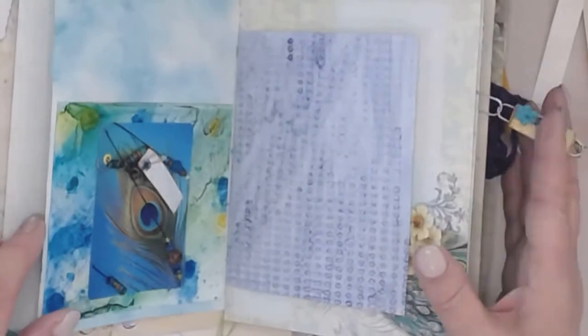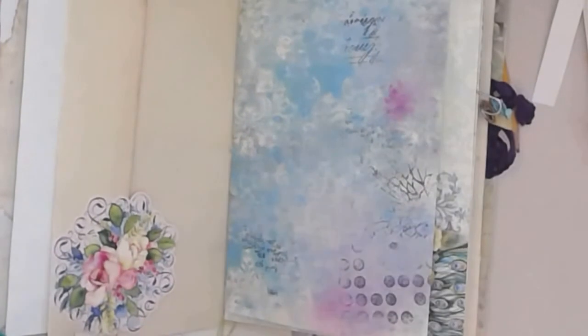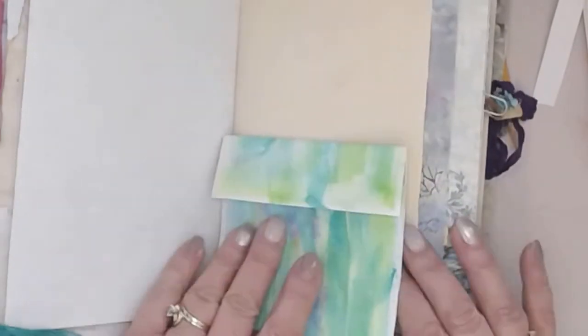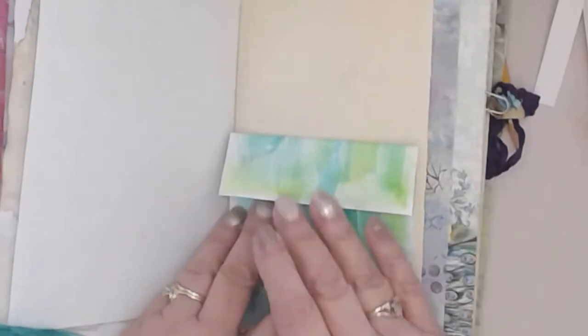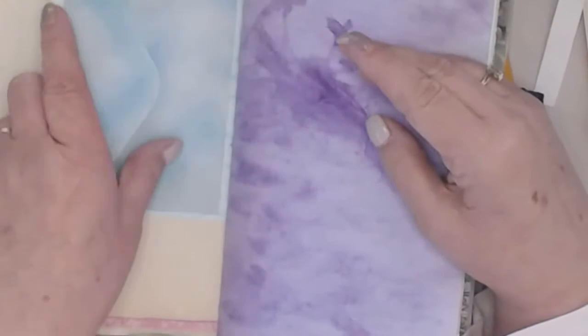Don't need these two things. I don't know. I don't have to fill every single page, you know? And that's a pocket on that little flip page, and then there's a pocket, of course, inside. So maybe I don't need to do that. And this is a pocket for paper. And you could write on that also.